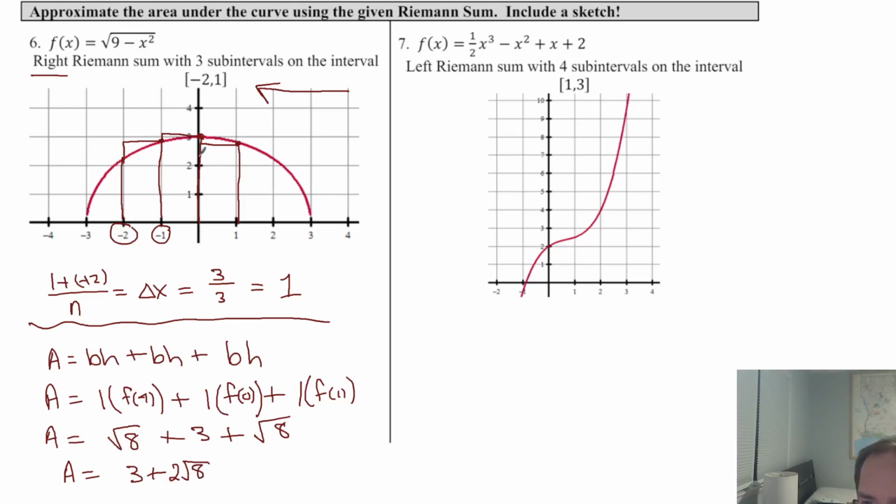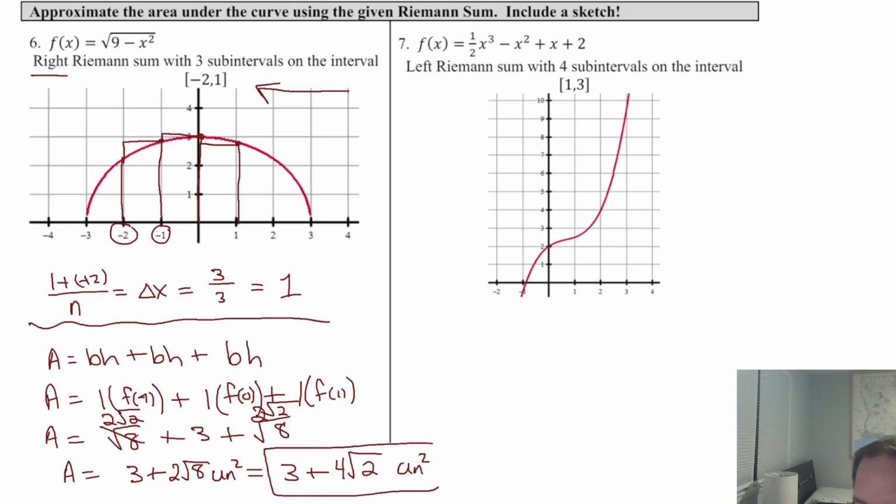And what are my units here? It doesn't say, so this should just be square units. All right, but technically, root 8 is a simplifiable radical. Really, these root 8s are both 2 root 2. So if we're going to stick to fully reducing our answers, then what we really have is 3 plus 4 root 2s. That answer is technically better. So you should give that. Okay, second to last problem? No, this is the last problem.